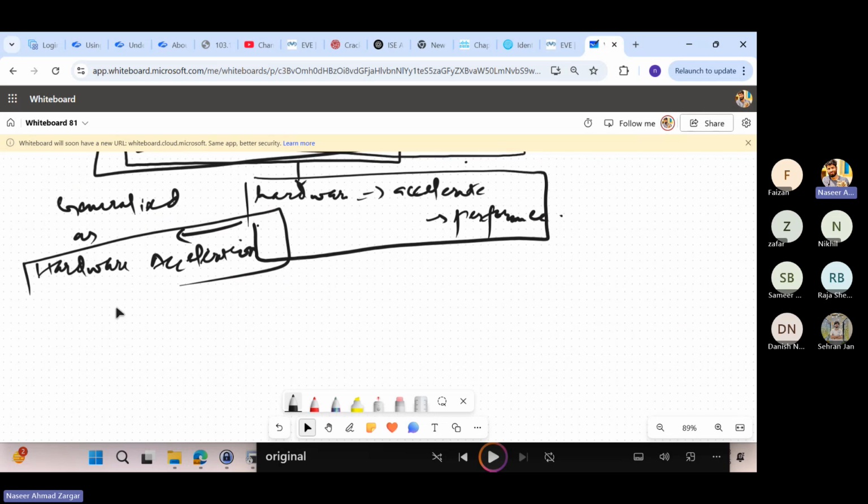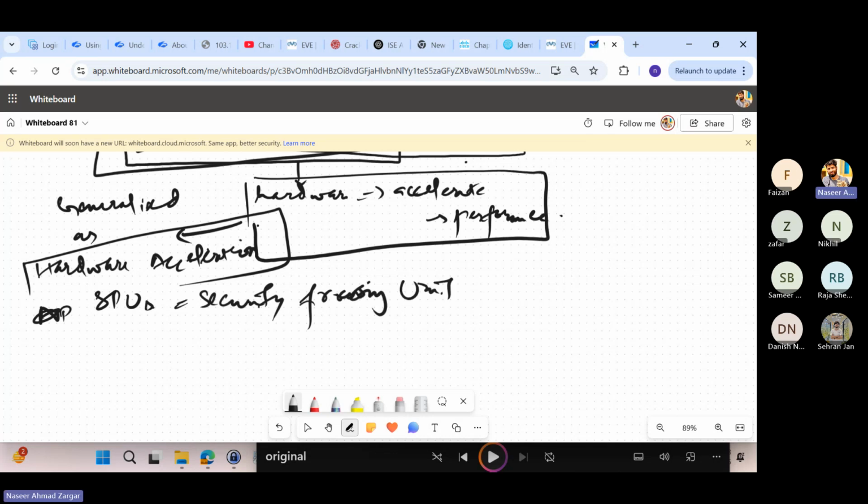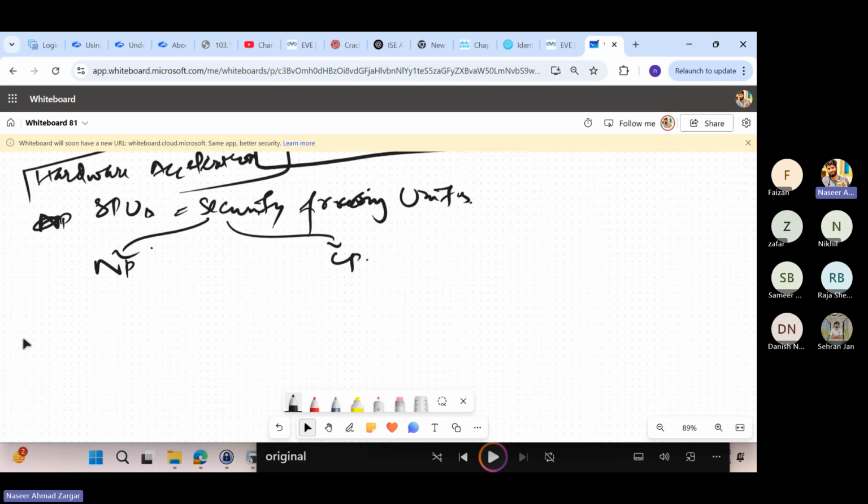So when I'm talking about hardware acceleration, I'm bringing in some more modules to accelerate the hardware here. And from the FortiGate point of view, we've got two of them. In general, we call them SPUs, which is security processing units, and they can be either NP or CP.